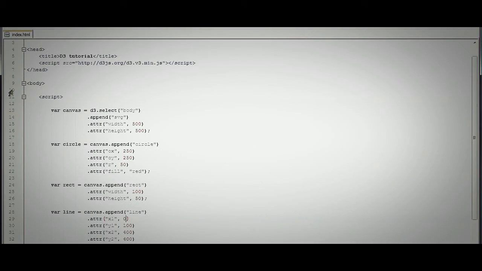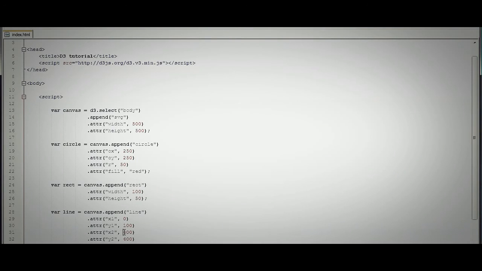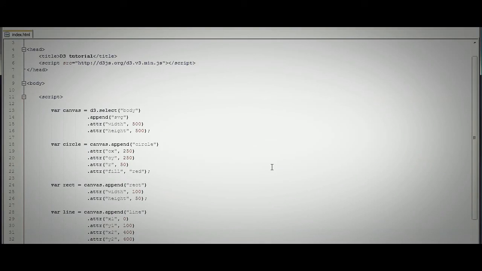This is 0, and the first vertical position is 100 pixels from the top, this distance here, and then the second point where the line goes to is 400 pixels to the right, and that is this distance, and the same for the distance to the top. So yeah, that was a short introduction to SVG and how you create SVG shapes using D3.